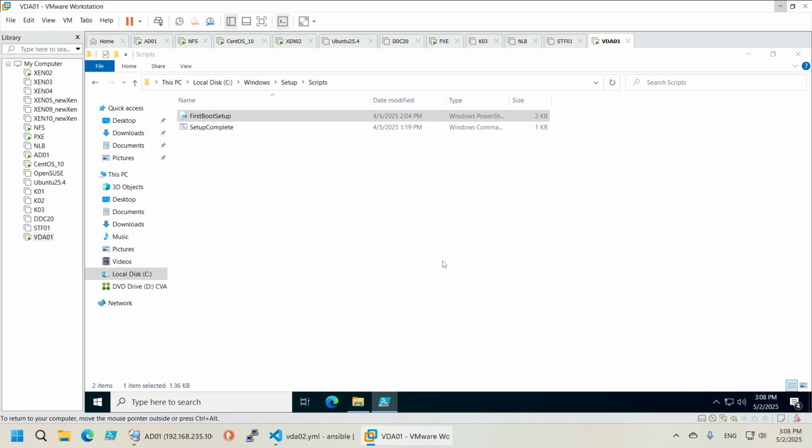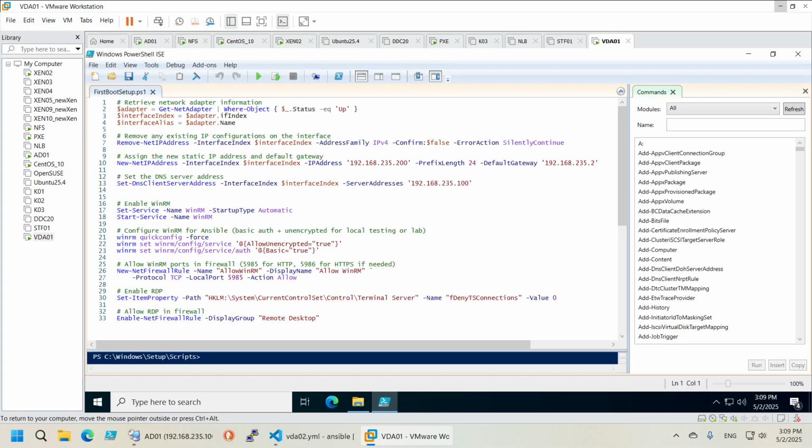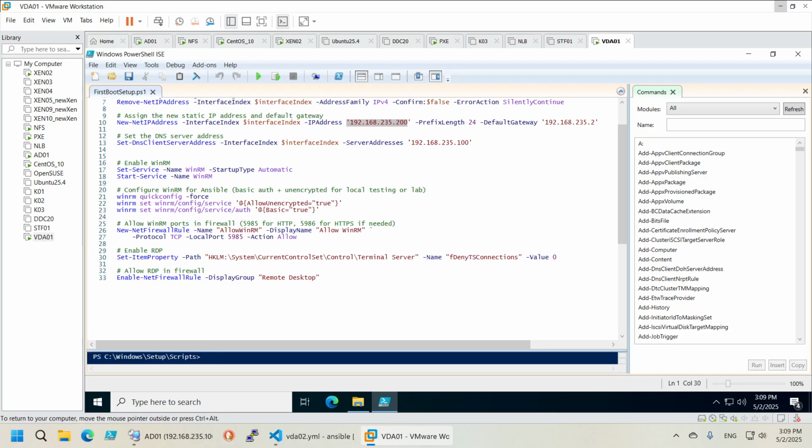a PowerShell script that will, as I told you, give the VM that standard IP, so the 200. It will enable WinRM. It will create a new firewall rule so that Ansible can connect to it, and it will also enable RDP.